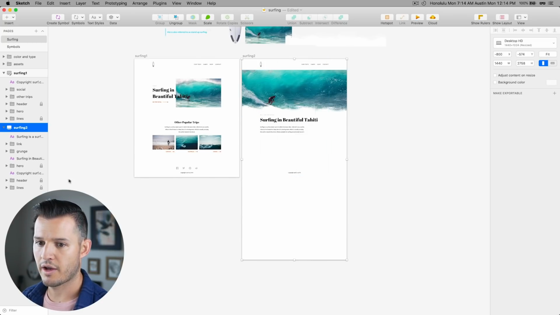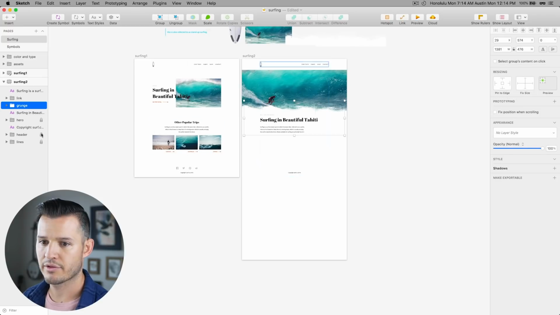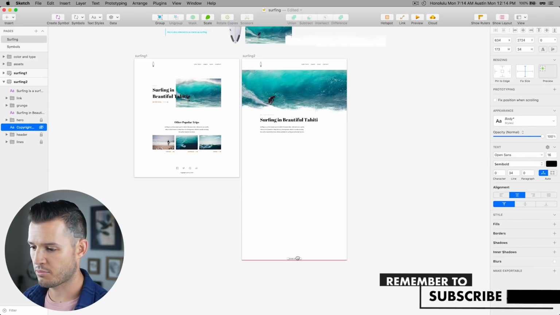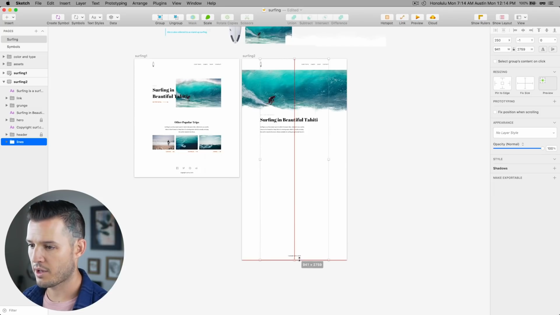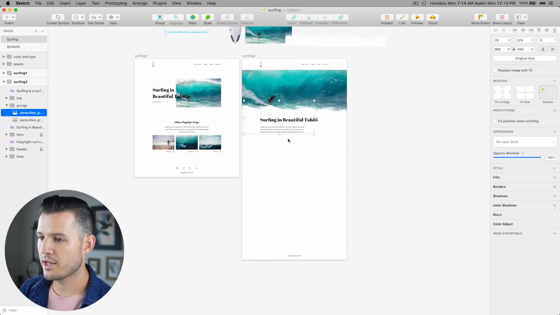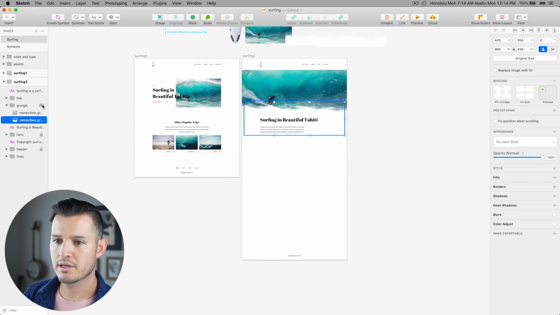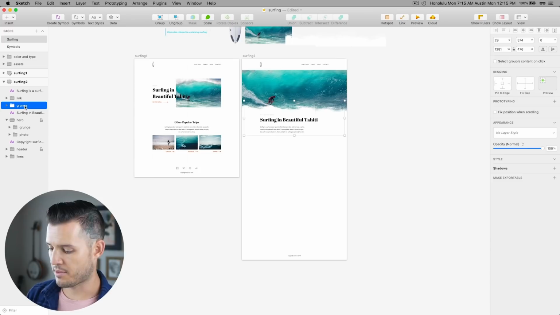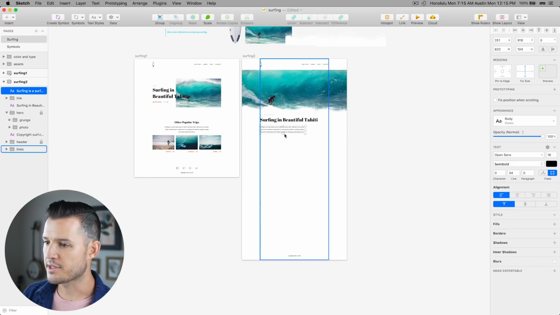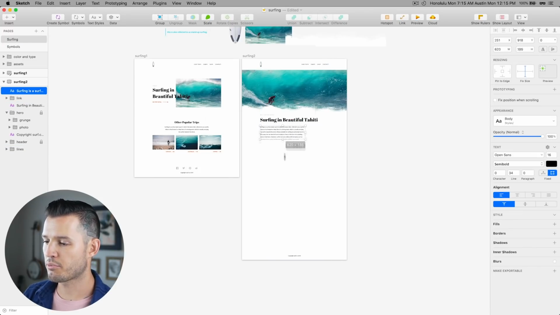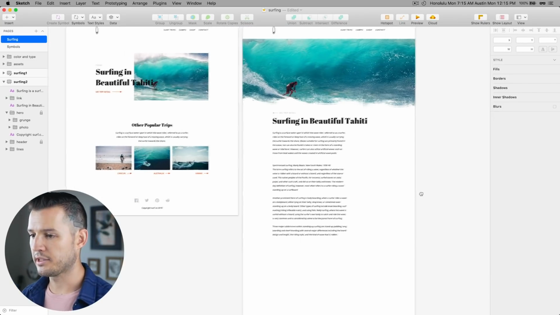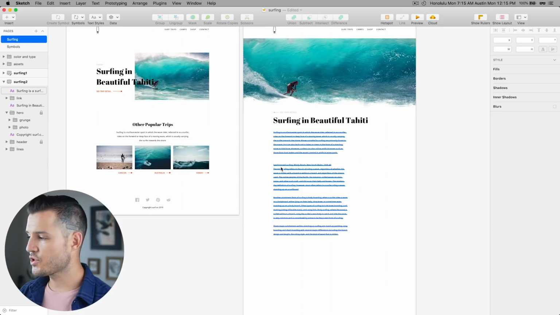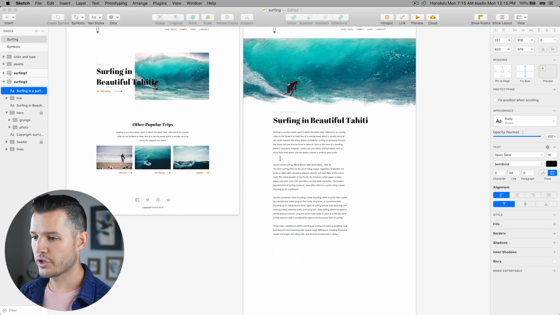I'm going to find my, let's see, where do we have everything here? My copyright, and just bring that way down. My lines, I'm going to want to stretch all the way down to the bottom of the page. And then I just want to reveal, our grunge effect should not be there. We doubled it somehow. Okay, so now all I want to do is also bring that typography all the way down, kind of revealing the article a little bit more. Okay, that's good. So far, so good.